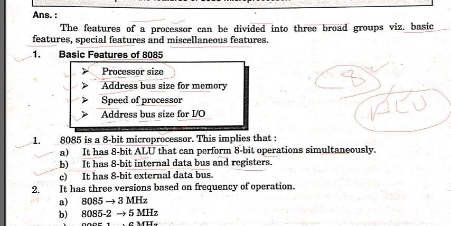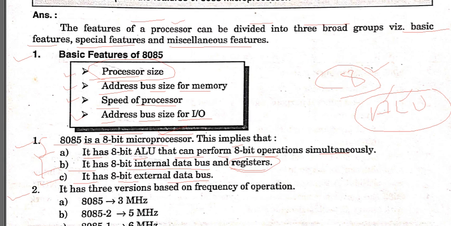So this 8085 microprocessor has a 8 bit data bus. तो जो data bus हमने study किया last lecture में, so the size of that data bus is 8 bit, and also the register which are temporary registers, so the size of each register will be a 8 bit. Third point is it has the 8 bit external data bus. So in short 8085 is the 8 bit microprocessor.